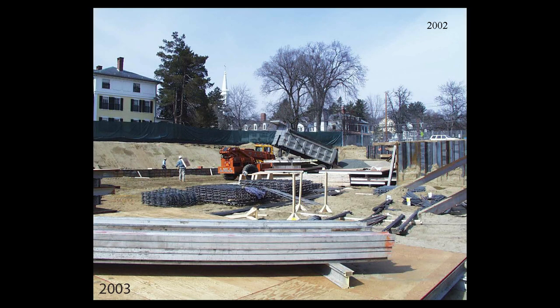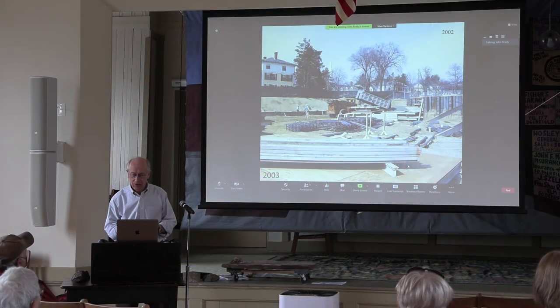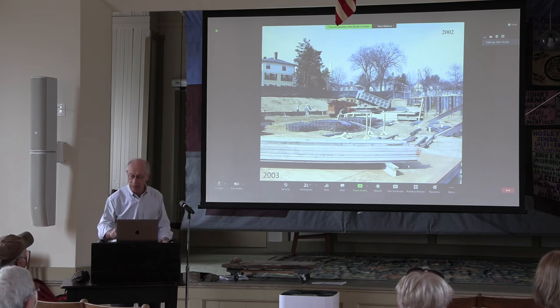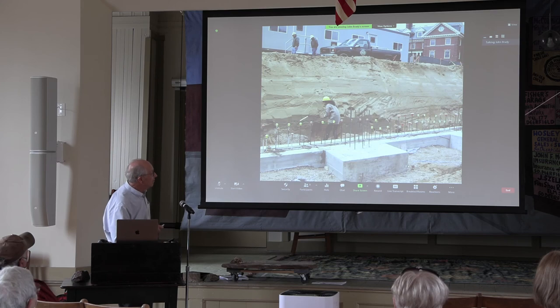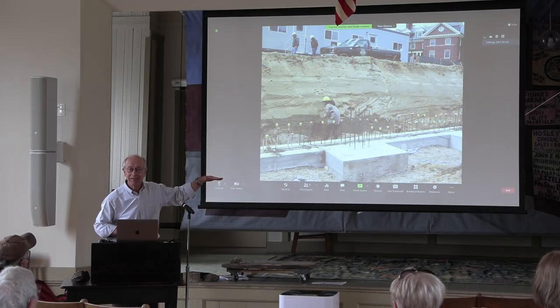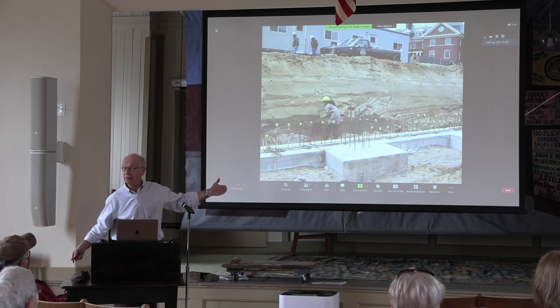This is a view of Smith College, where the campus center is. You can see the chapel there. So Elm Street is outside it. But when they were building that campus center, they dug into sand, and look, there are those inclined layers. Elm Street in Northampton is a delta. It's flat and no stone walls because it's a delta.